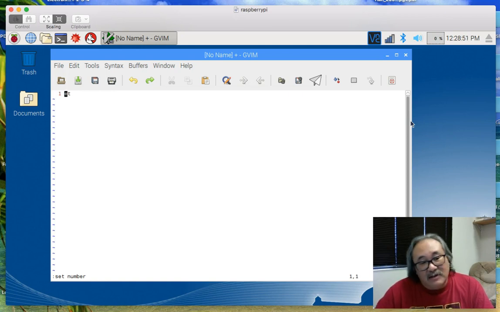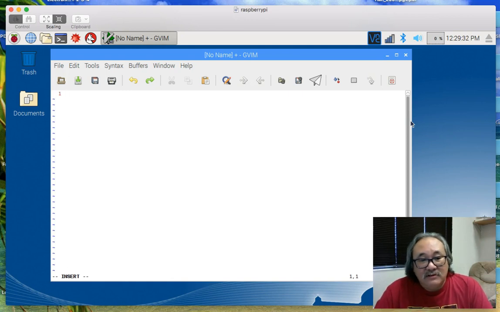Once I set number, you can see that it actually allowed me to set up the numbers. I can eliminate set numbers by doing set no number. Hit escape, colon, set no number. Numbers go away. Right, so I'm going to hit insert, get rid of this stuff. Right, I'm going to set numbers, escape, set number, okay. All right, so there it is. I can start typing away now by hitting escape and then hitting I for insert.